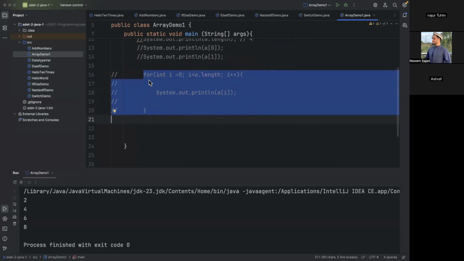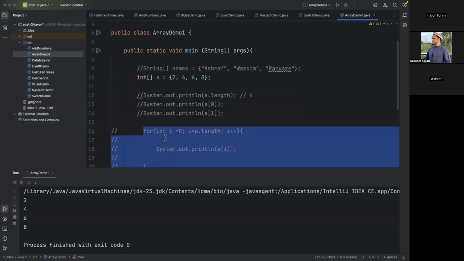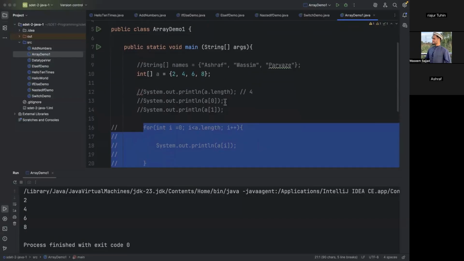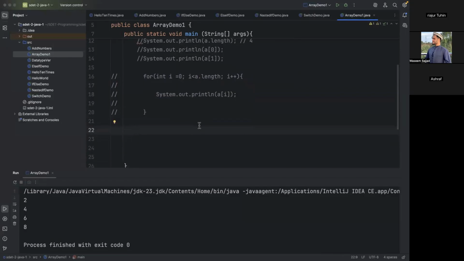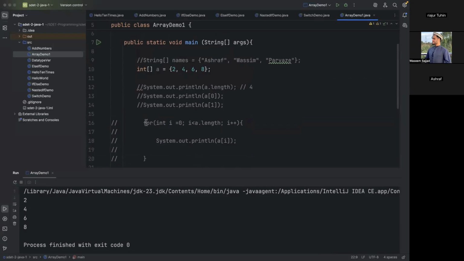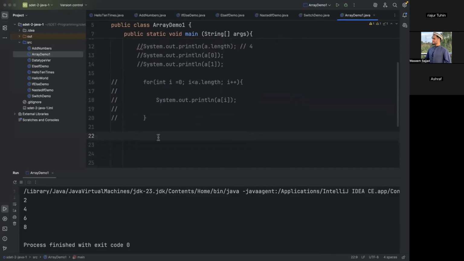So instead of doing a regular for loop, to access array elements, which is a better term than print out, don't use a for loop. Try to use a for each loop or enhanced for loop. How does it look? It is new for you, Wasim, but Ashraf knows.